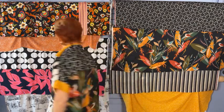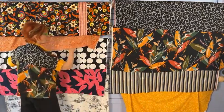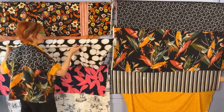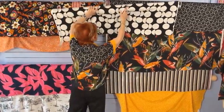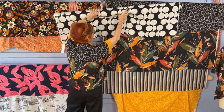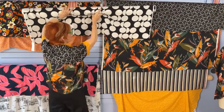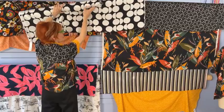Can you hold up the black and white large dot with the bird print? Like here to here? Yes, those two together. I think that looks great. I like that. Especially when you throw in that smaller black and white floral. Right. Mixing all those, those three are fantastic.